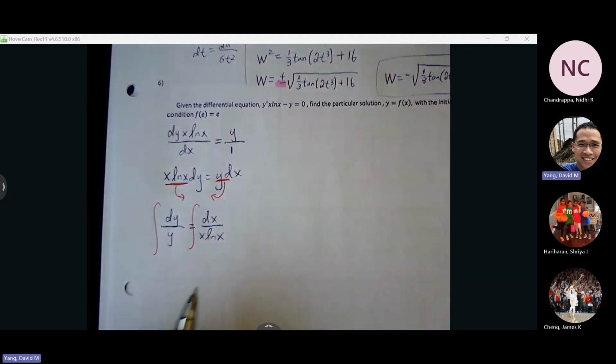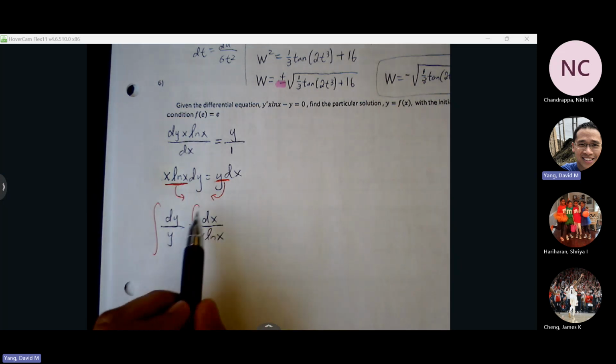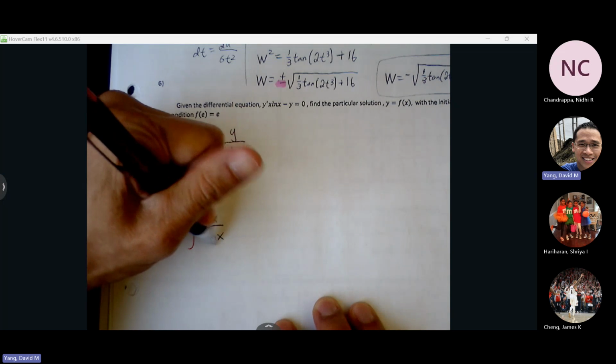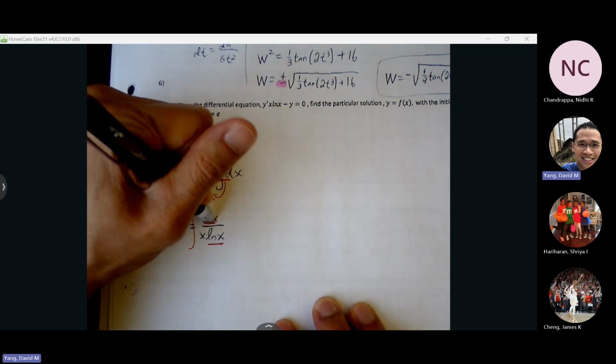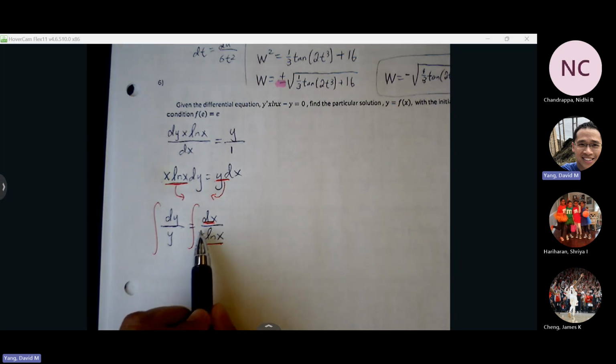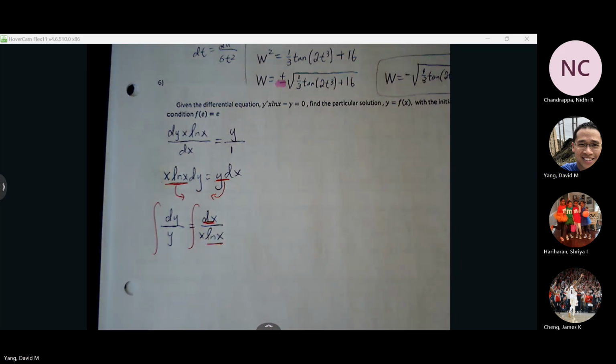Integral to both sides. Left side is just natural log, 1 over u du. But the right side, we got to go through a little bit of u substitution. We know we're not going to ever replace u with x. That's never going to make the problem easier. Our u value is not the entire denominator either, because if the u value is the entire denominator, the derivative will be product rule, and there's nothing that's going to match the result of that product rule. So our next guess is our u value being natural log of x. If our u value is natural log of x, our derivative is 1 over x, and there's a 1 over x waiting for us that should cancel out.